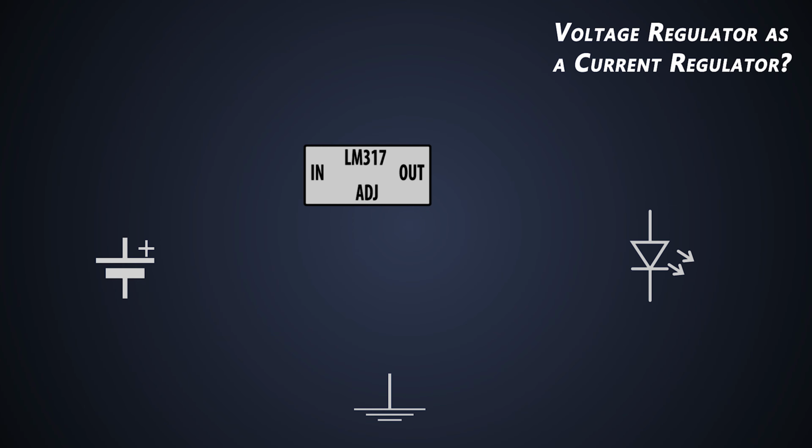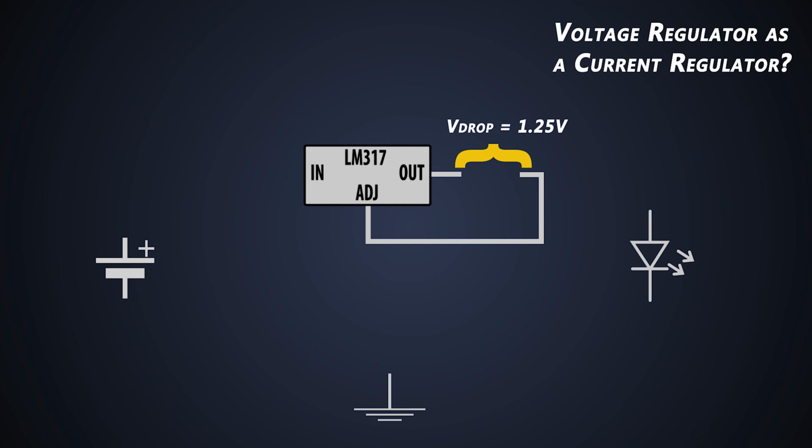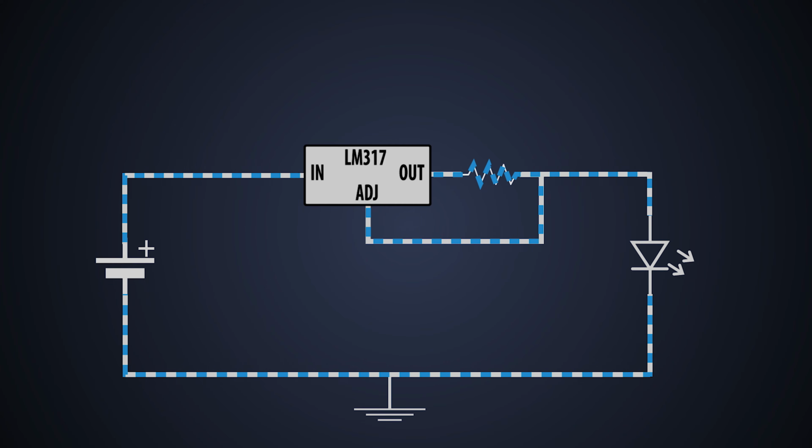This regulator is designed such that the voltage between its output pin and adjustable pin is regulated at 1.25 volts. In voltage regulator application, we need to use a voltage divider using some resistors. But for current regulator, things get super easy. We just need to add a resistor in series between the output and adjustable pin. So the LM317 tries to maintain 1.25 volts drop across this resistor. And to do that, it needs to source constant current to the output branch.